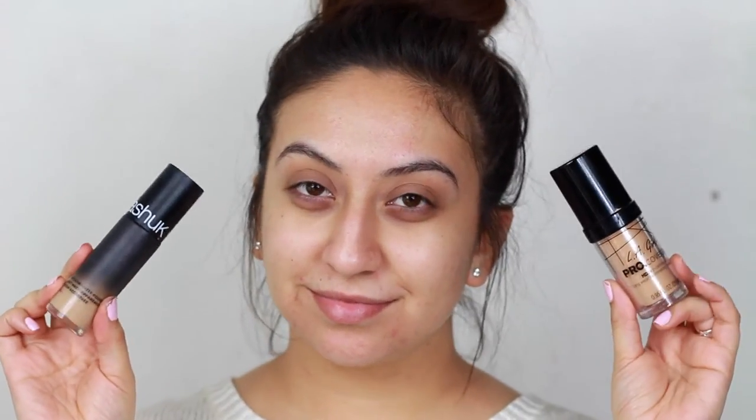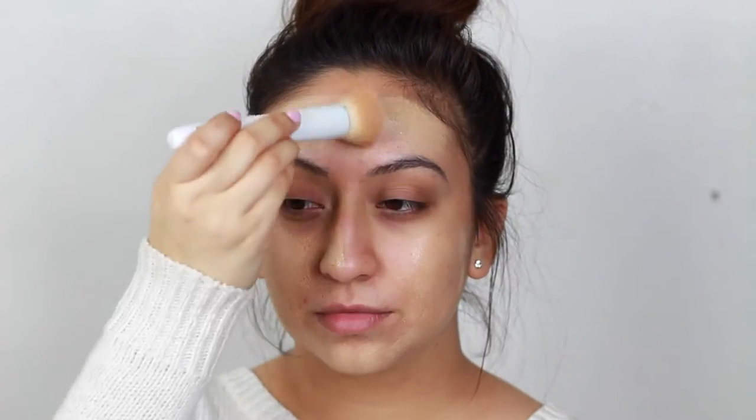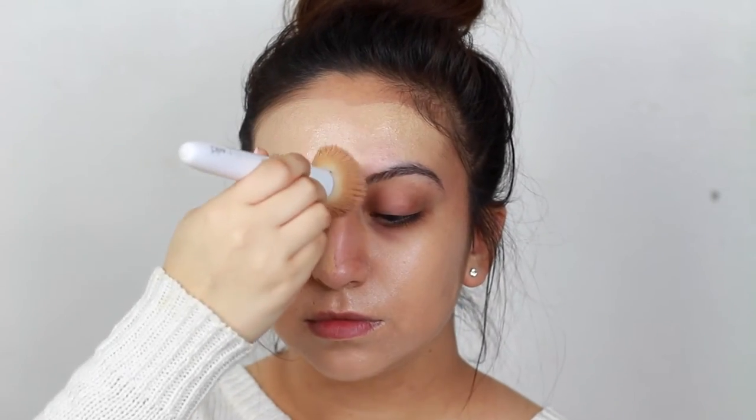After that, I'll be going in with the Maybelline Pore Filler, and this is from their Baby Skin line. I love this stuff. It's very inexpensive and it really hides my pores. Right after, I'll be going in with my LA Girl Pro Coverage Foundation and also the Sonia Kashuk one. I've been obsessed with mixing both of these foundations together because they just create the most gorgeous look. It gives my skin a very matte yet dewy finish, and it lasts all day. I can honestly say this stuff lasts over 12 hours, but I'm not exactly sure if it's the foundation or the moisturizer, but all of this combined together is phenomenal. I'm obsessed with this combination.